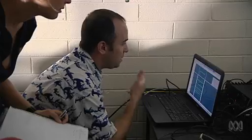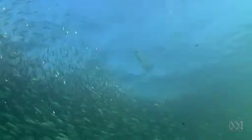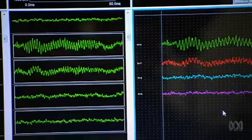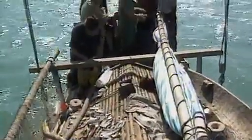Their most sensitive hearing is at the lowest frequencies, so these 70 hertz, 100 hertz, really up to around 200 hertz. In nature, these are the frequencies sharks are interested in. They're emitted by their dinner, swimming fish. But researchers have found artificial sounds attract their attention too. They would play really loud, low-frequency pulsed sounds, and they would find that the sharks would be attracted potentially from hundreds of meters away. Traditional fishermen know too, sharks can be attracted from great distances with special rattles.